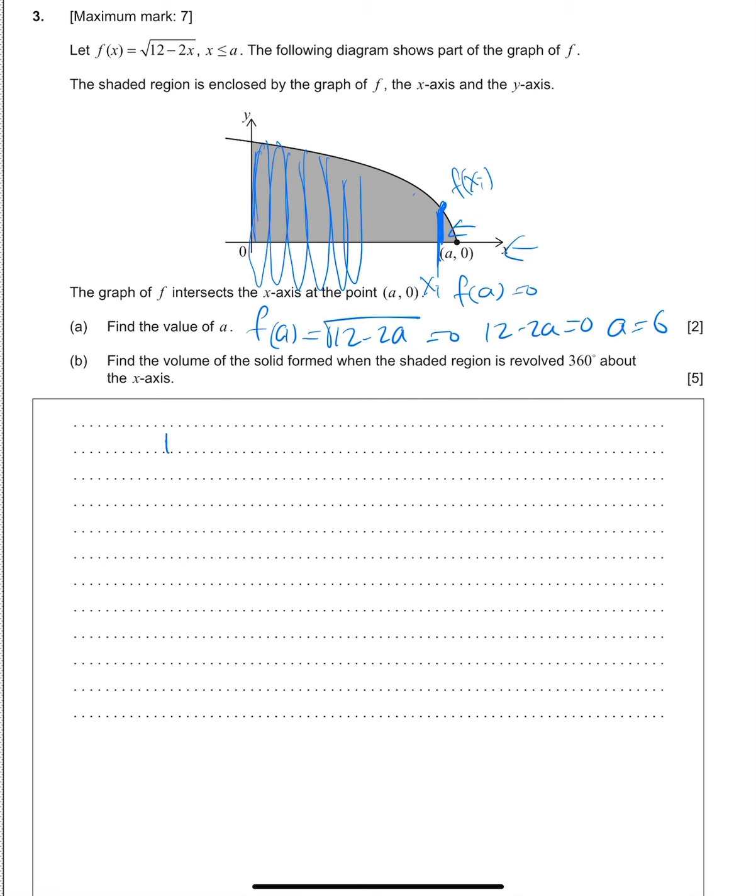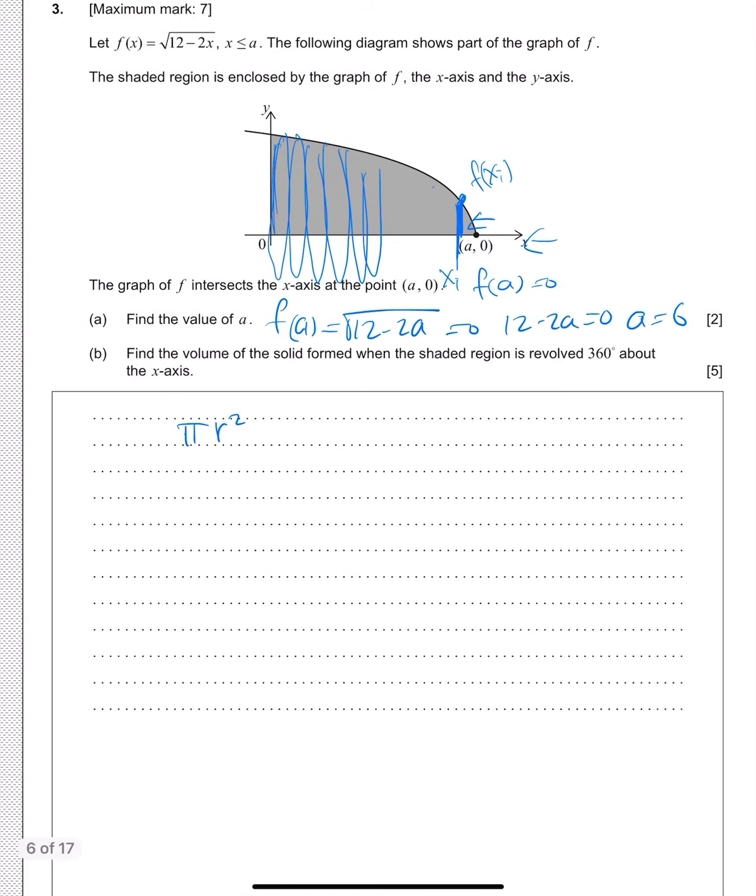Now, the area of a circle is pi r squared. The radius here, every time, is going to be f of whatever the value of x is at that point. And because we're going to add all the circles from 0 to a, which we found was 6, and sum them all together, the radius for every single circle is f of x. Since we're adding infinitely many circles from 0 to 6, I don't have to specify it, we're adding them all up. So it's pi r squared, infinitely many of them, between 0 and 6.